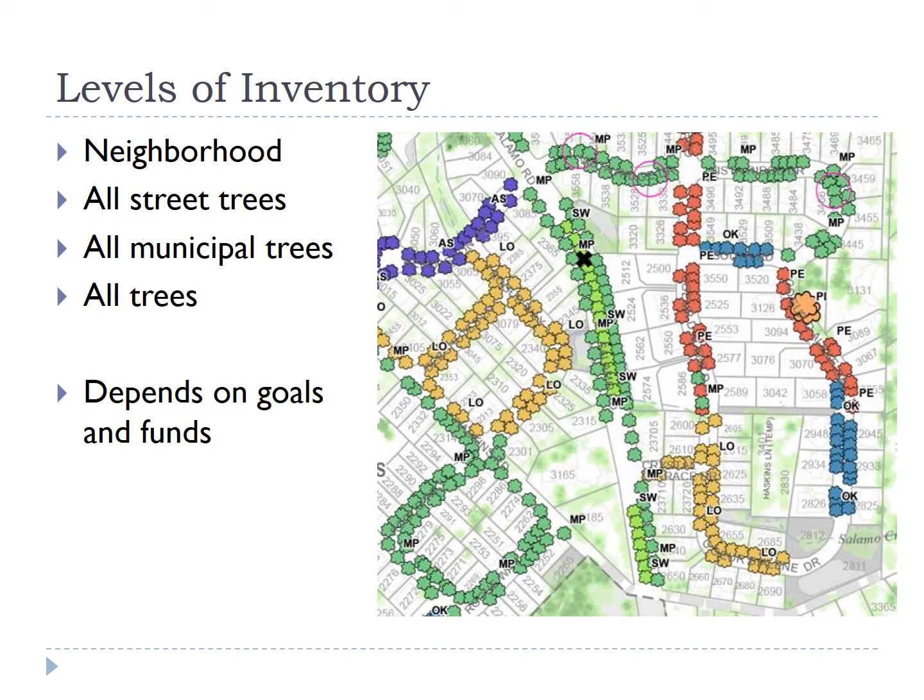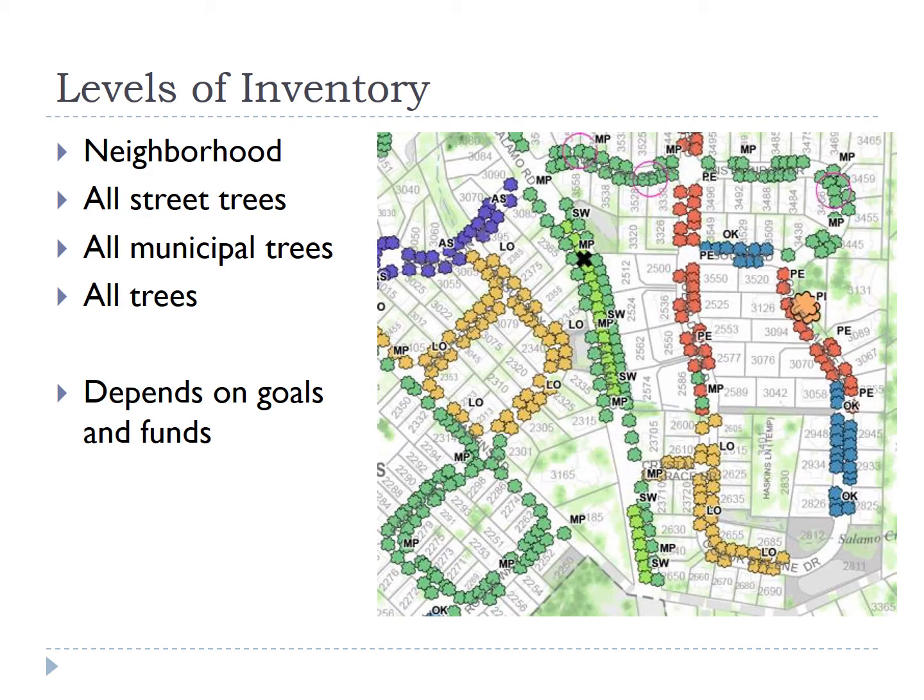Municipal trees might also include those in parks or around buildings that are municipal buildings. There could be other right-of-ways that the city or village manages, and there's trees within those as well. Counties sometimes have highway right-of-ways where they manage the trees along the highways. And so that's going to vary depending on the level of jurisdiction that you're looking at.